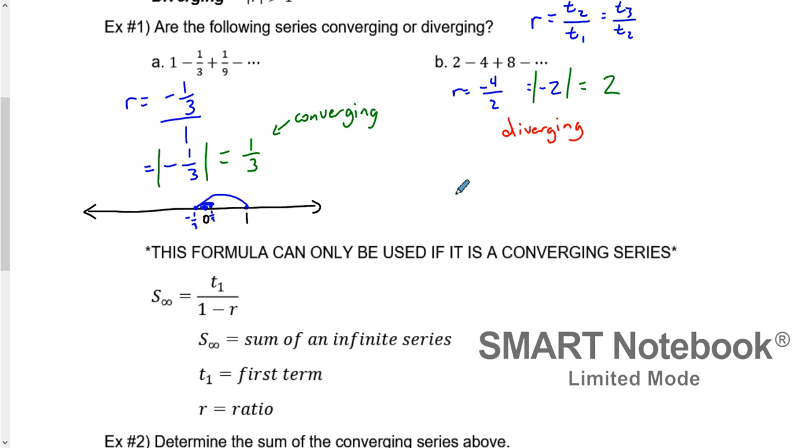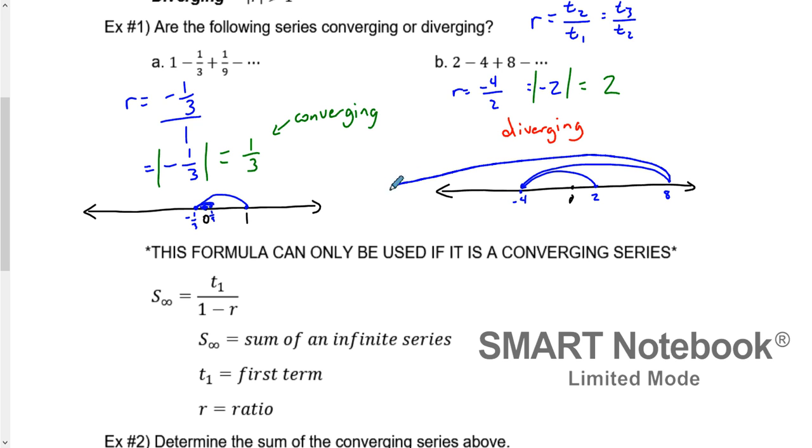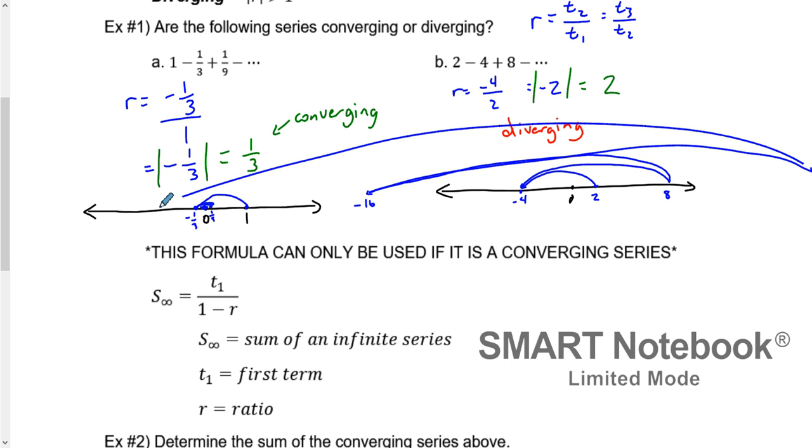But if we look at a number line on this one, this is 0. If 2 is there, negative 4 is here. So 2 to negative 4, and then to positive 8, and then negative 16, and then positive 32, and then negative 64. Well, that's not even to the right scale. It's going to keep on going bigger and bigger and bigger. This is what makes it diverging. It's going further and further away from any specific value. Whereas on our converging one, it's literally converging towards one value.